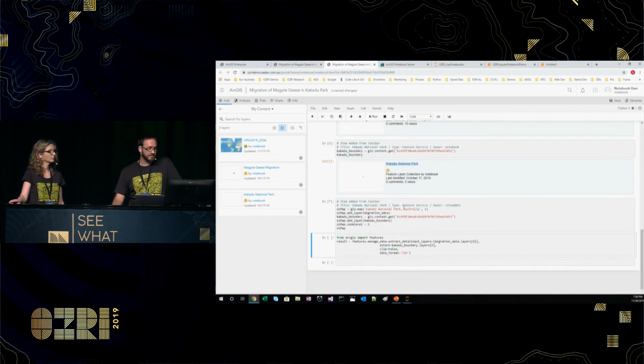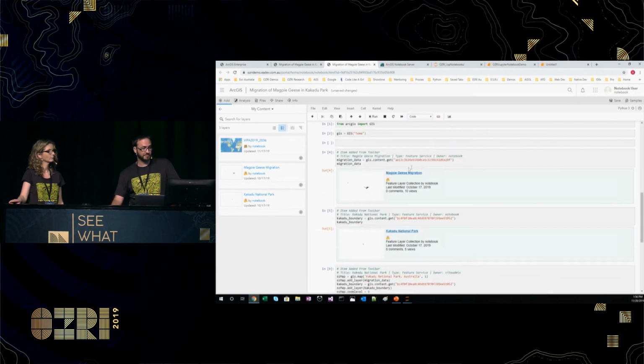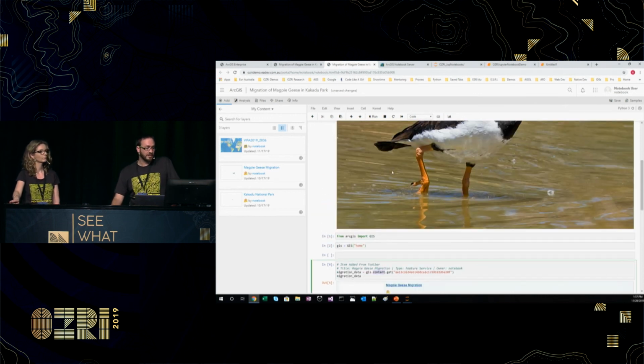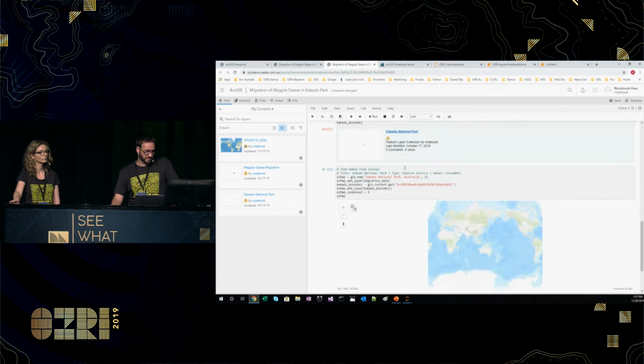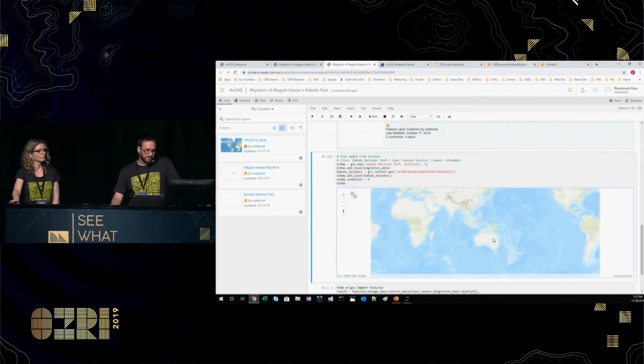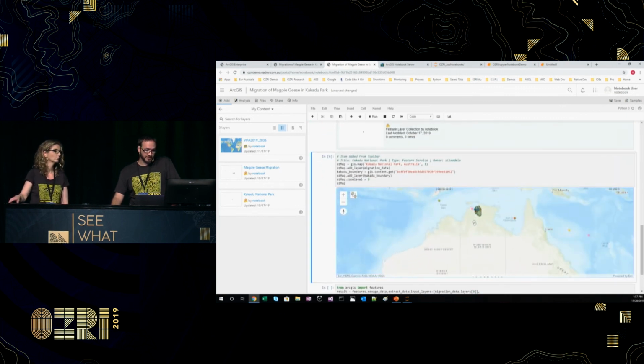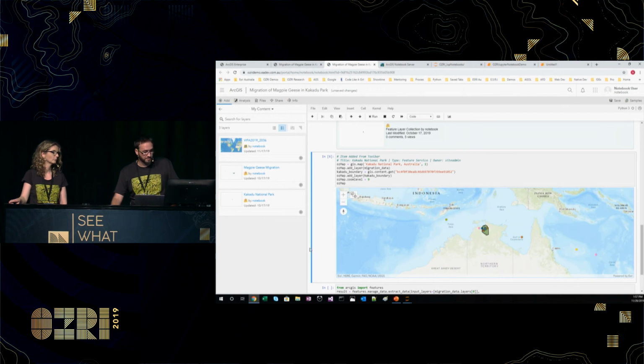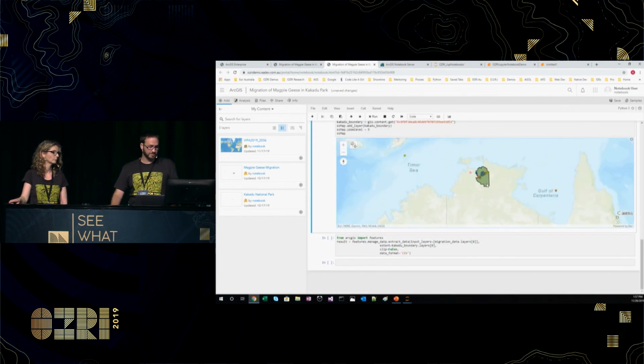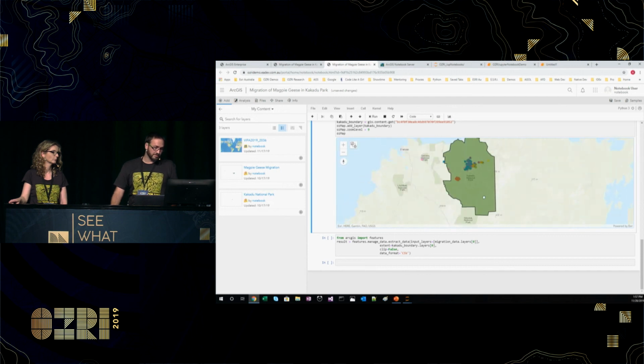The nice thing about this is I can play around, and down here realize I made a mistake, and I can go back to here and fetch a different item, and I don't have to run the entire script again. I can just run the relevant cells again. So there's a map, and I see there's observations all over the place. I only want the ones that fall within this national park because I'm planning to go there and I'm looking for them.